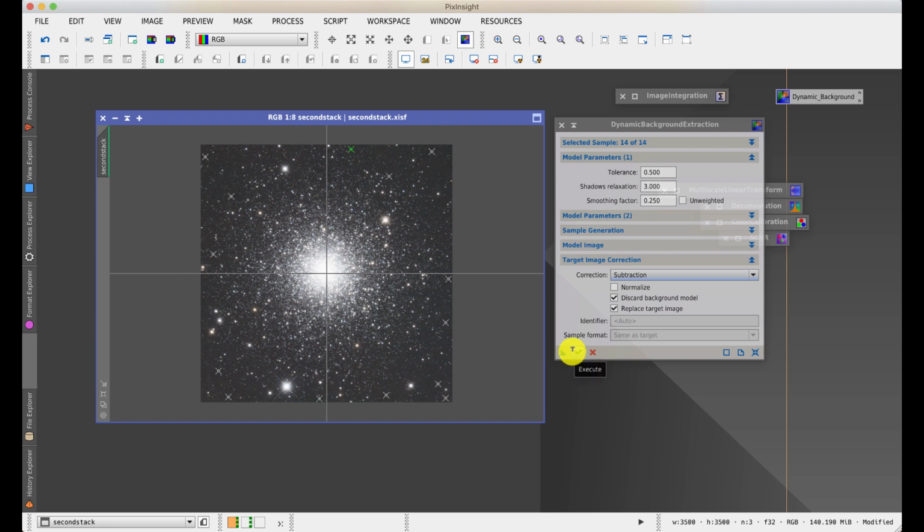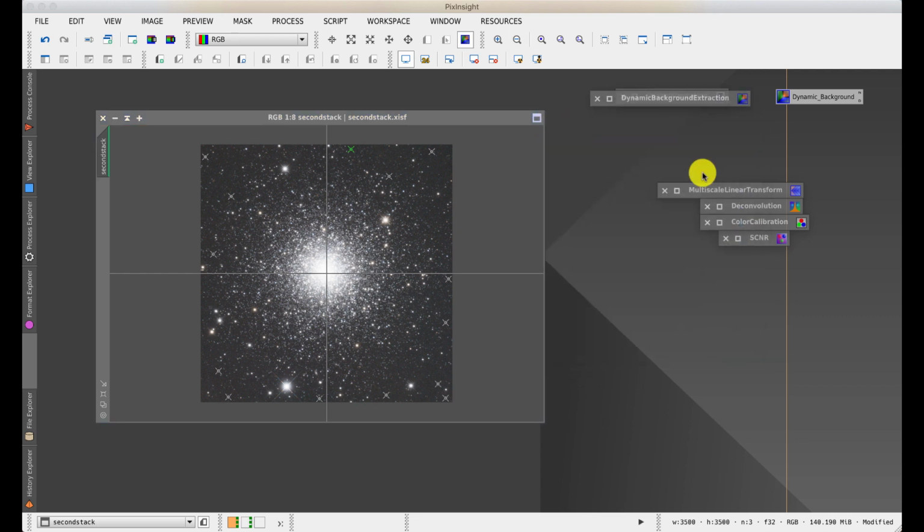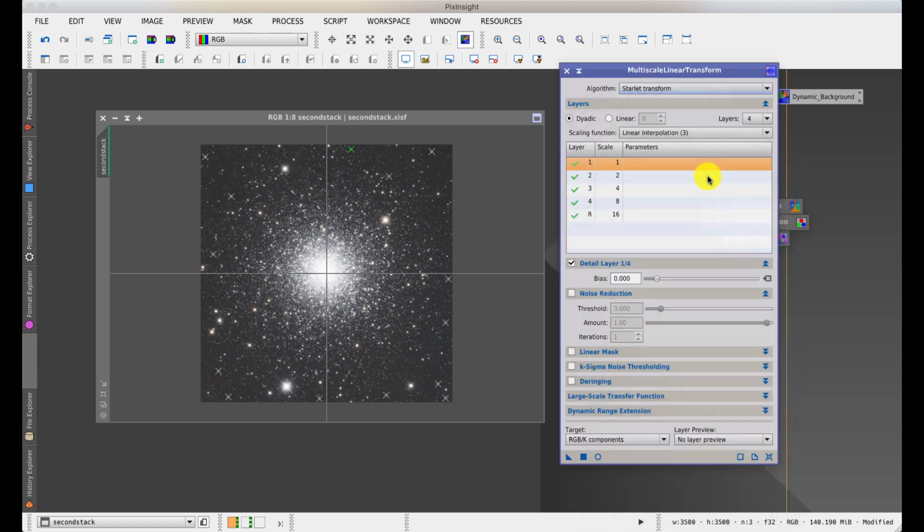So that's another process which I would do on a linear image, and it would not affect other linear processes like deconvolution, which is going to be the subject of a separate video because of all the tools it's probably the one most complicated. But just to finish up here, there are a couple of other little things you can do. One of these is called Multiscale Linear Transform, or MLT, and there are two very similar tools. One works best on linear images and the other one is probably, fair to say, optimized for nonlinear images.